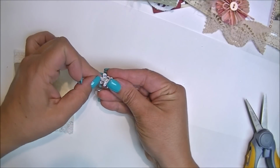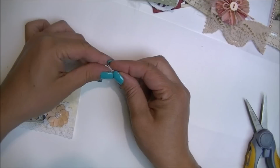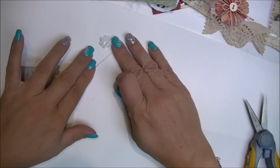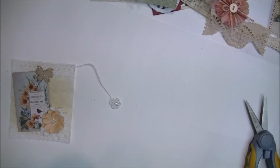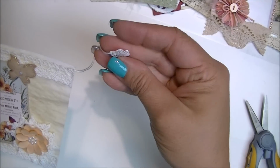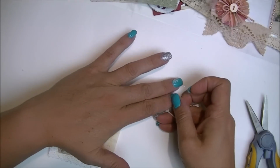Am I in frame? Yes. Okay. Okay, that's the one thing about glue guns that just drives me crazy. Okay, so it's not perfect, but it's on. Okay, so that's done.